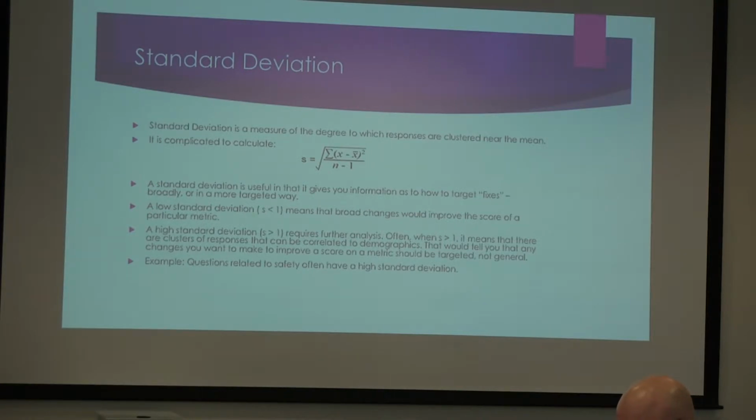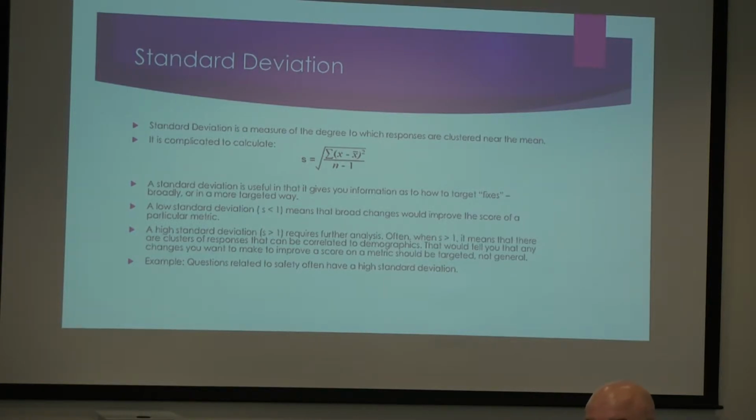And typically these clusters of responses in the bell curve will correlate with a demographic. So a good example would be a question on safety. If we were to do a question on safety on campus, the standard deviation would almost certainly be above 1, and there would probably be about 2 to 3 different cluster groups of responses. So any idea what those groups might convert to if we looked at the demographics of those groups? Who feels more safe, who feels less safe?